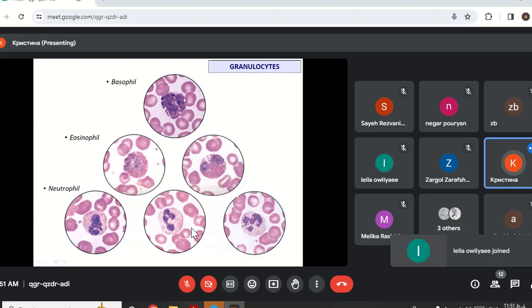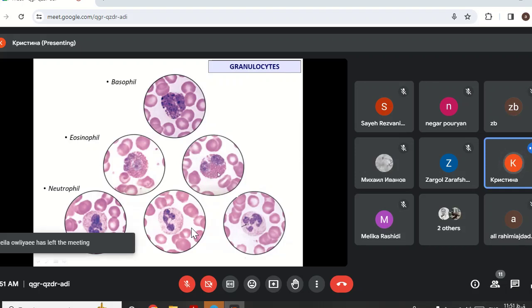Here we have the basophil. It has a lot of basophilic granules, and because the nucleus is also basophilically stained, we cannot see the cell nucleus because of the many granules. Too many basophilic granules to see the nucleus. Next, eosinophils in these 2 pictures have 2 segments of nucleus and eosinophilic granules in the cytoplasm.